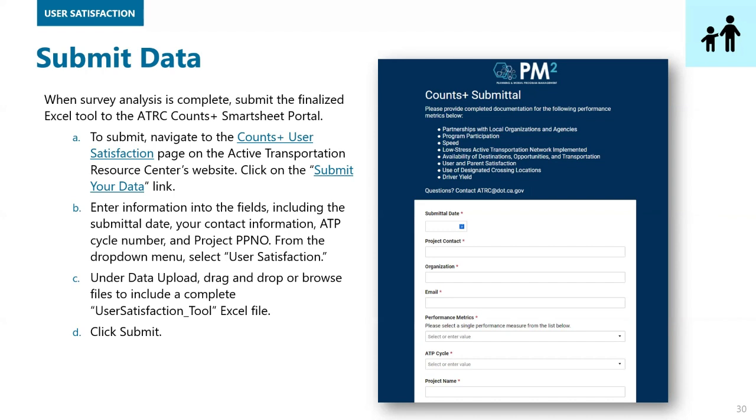You can either include the entire Excel file if you save it, or just a PDF of that summary sheet. And then you'll click submit, and that will help us keep track of all your submissions. And hopefully, if you're working with us on a number of different Accounts Plus metrics, we can keep all of your responses for your projects or programs in the same place.